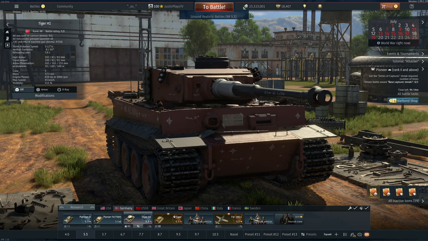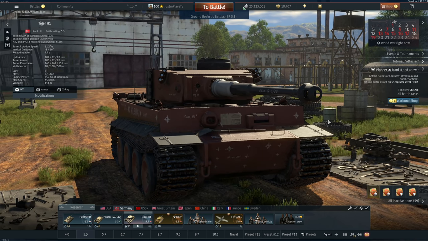Now, taking a look at the stat card really quick. This is, of course, a battle rating 5.3 vehicle. It does have a crew of 5, a mass of 57.3 tons, an engine power of 650 horsepower at 3,000 RPMs, propelling the vehicle up to 45 kilometers an hour, and it does have a visibility of 111%, making it a fairly tall vehicle, especially with this camo, which is the user-made skin, not the marketplace skin. This vehicle is going to stick out like a sore thumb, and I guess that's kind of the point.